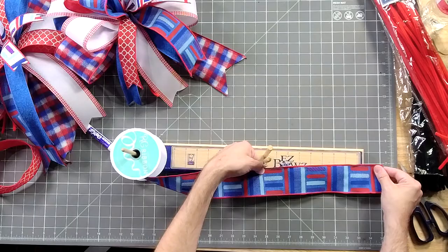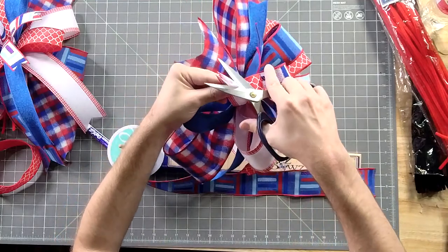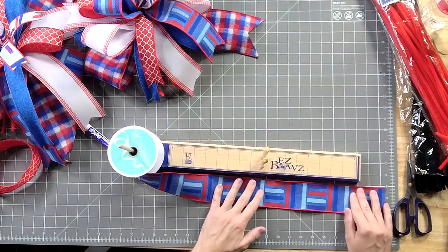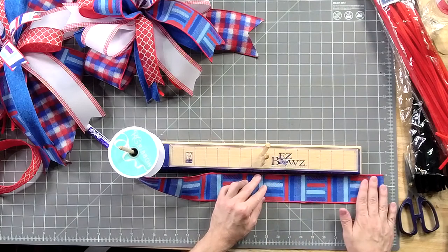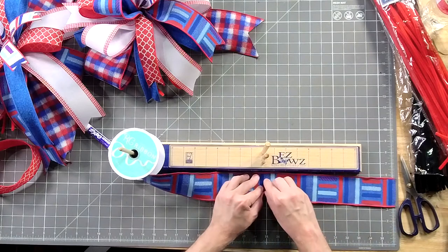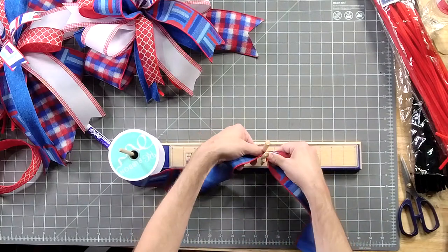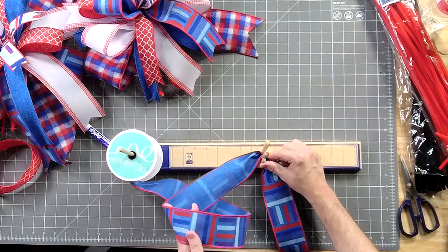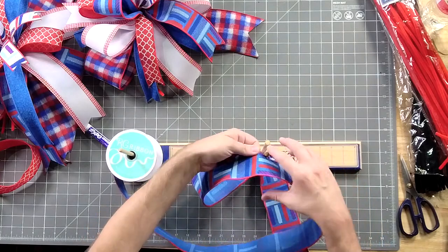So let's do, forgot to dovetail a red one. Yep. I had to make sure you're paying attention. All right. Let's measure this one about 12 inches. Give it a good pinch. Give it a twist. All right, this time we're gonna measure out about 6 inches.